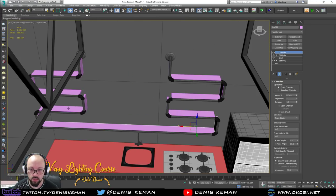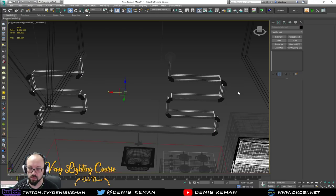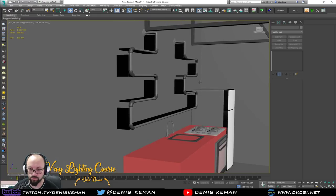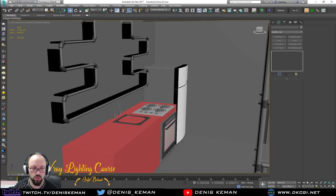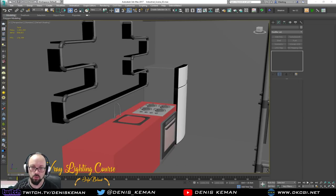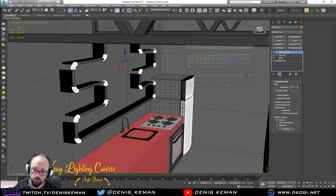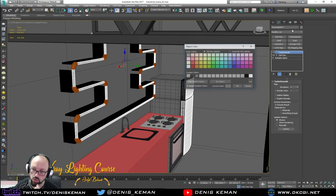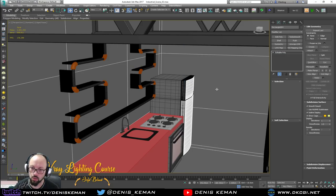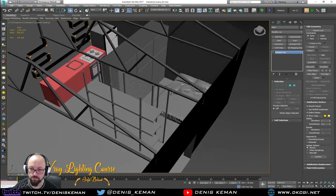All right, select these guys, all of them. I'm gonna give them a different color. I don't like the pink. Let's make it black. There we go. All right, so for our kitchen, we got an interesting design similar to what we had here. There we go. All right, what I'm gonna do here though is just make this thing so it kind of has that yellowy color. This thing is gonna have a much darker color. There we go, that's fine.